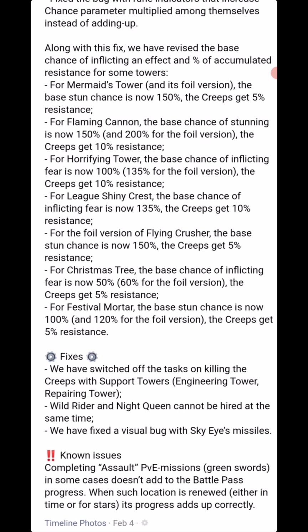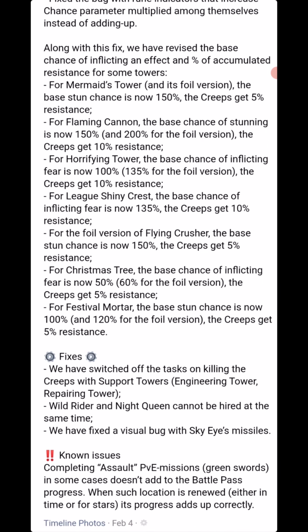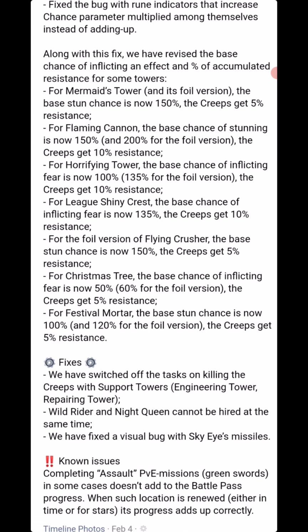But of course, that resistance adds up quicker on just about all of these towers. The Flying Crusher, of course, the foil version has a stun. Didn't really matter. Not many of us used it for very long, as it is a new tower, so that is now what we have. The Christmas tree, I think it had a lower resistance. Pretty much everything now has a higher resistance, and so it doesn't get stunned as much.